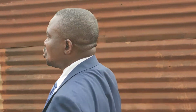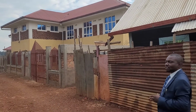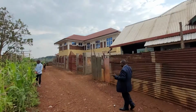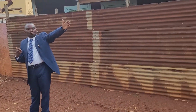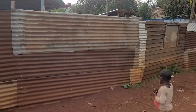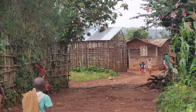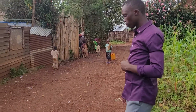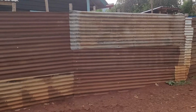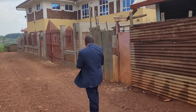I'm here today to give you a little bit of a view of this hospital that has been constructed in this part of the world. As you can see, we have a main road. This is our main road. From my left side, that's where we come with all the trucks and machinery, all the construction materials. This is the way they come through. And from there we go now in the direction of our hospital. Therefore, we continue right here.